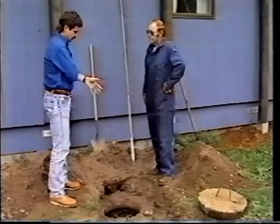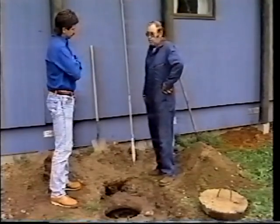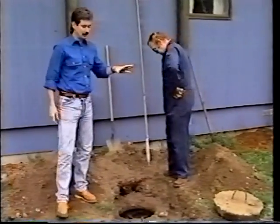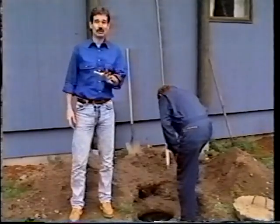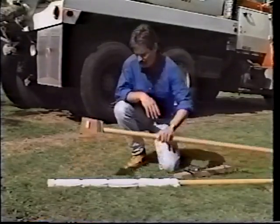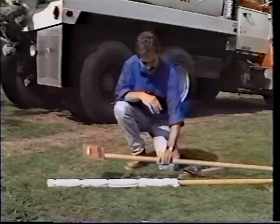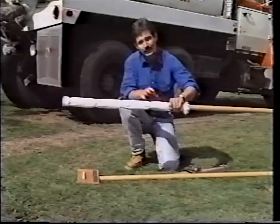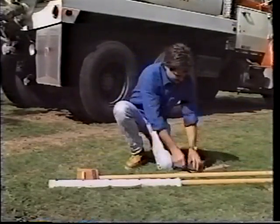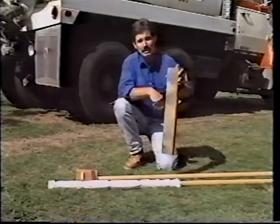Now, when you're inspecting a tank, are there any safety precautions? Yes, never crawl inside the tank, and when you're removing the covers, watch it, they're awful heavy. Oh, okay, great. So while Bill inspects the tank, we're going to take an inside look at how it's done. Now, the tools are quite simple. To measure the scum layer, you can use a long stick with a hinge device at the end. To measure the sludge layer, you can use a long stick with a white terry cloth towel secured to the end. Now, the other tools are a pen, measuring tape, and a small scrap of 2x4.